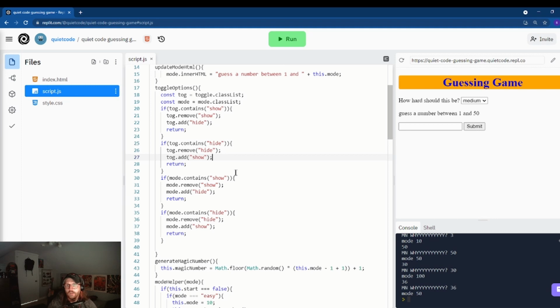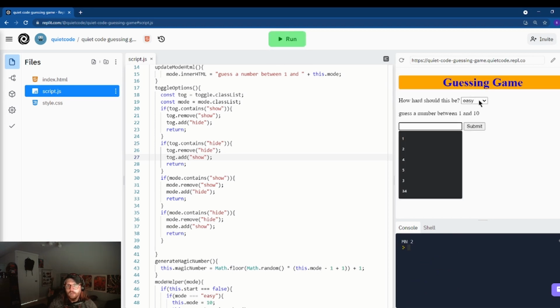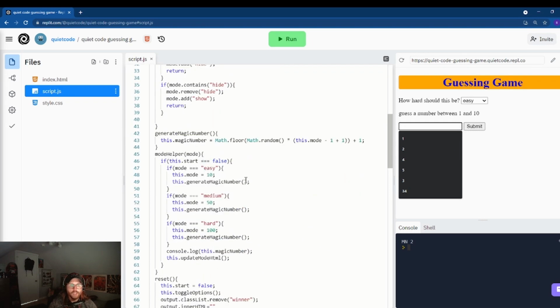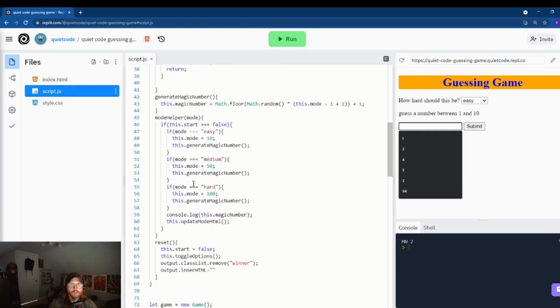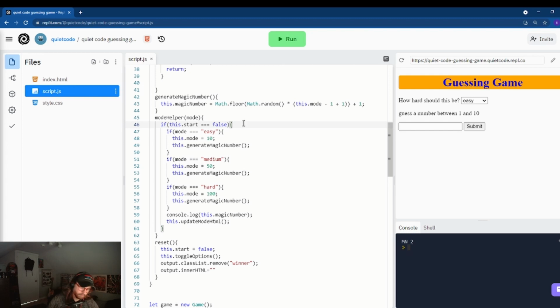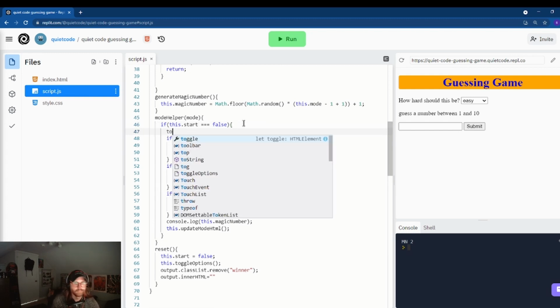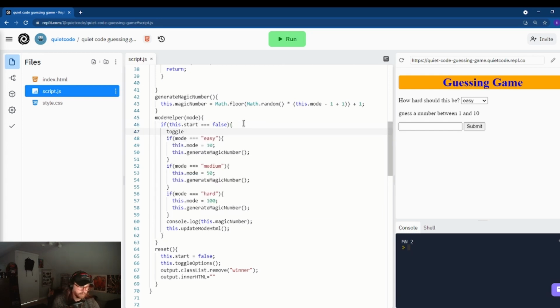Let's see. Yeah, we'll just run it and see what happens. Alright, cool. And actually, we should put that in our mode handler, right? We can put it right here, toggle options. We'll just fire it off.